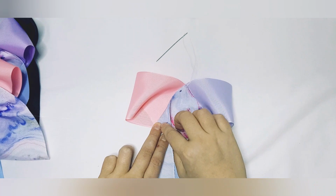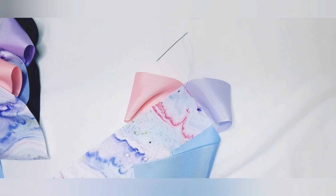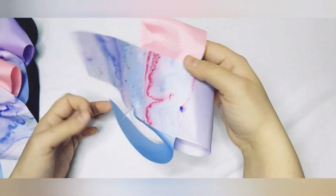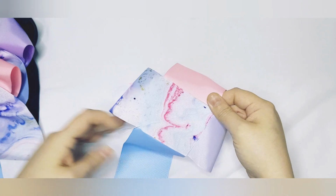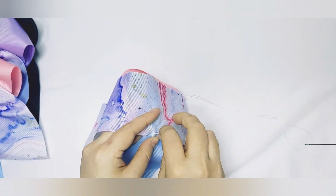Not a lot. Don't do what I do. I can't feel the tips of my fingers anymore. Years of crafting. Like I said, you can do that just for an extra bit of security and stop those points from moving and making your bow look messy.